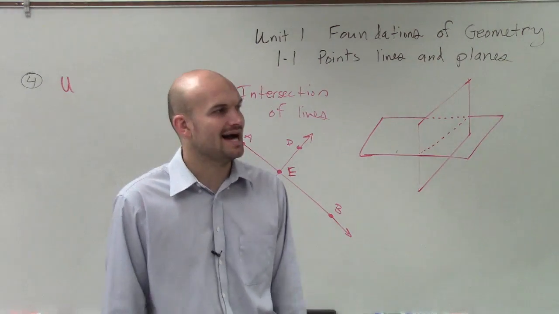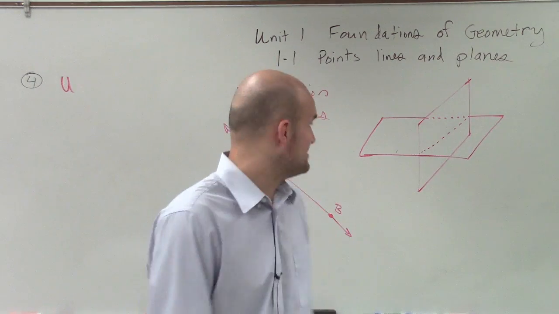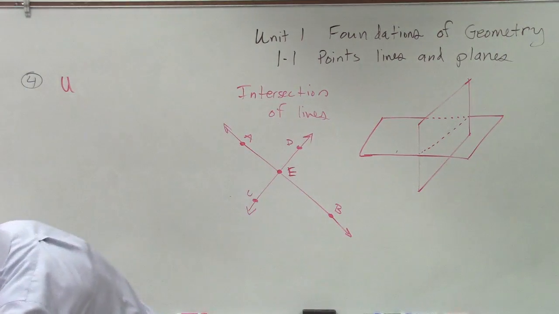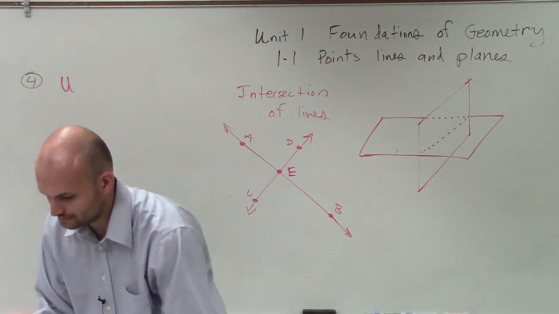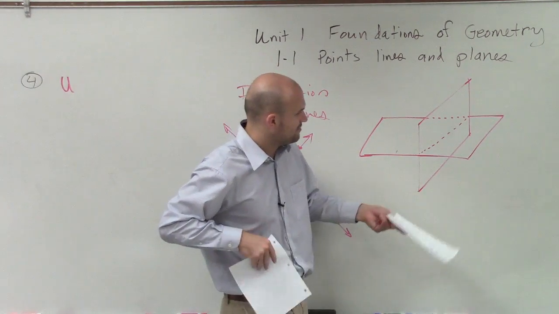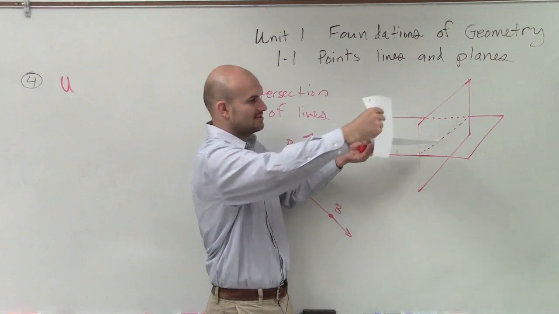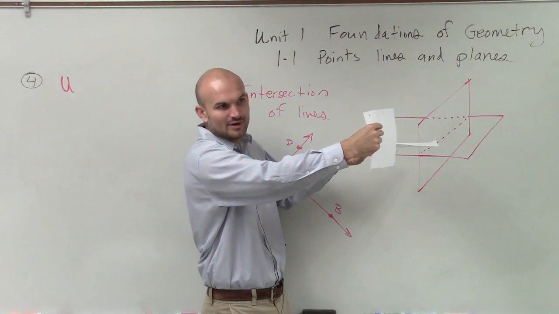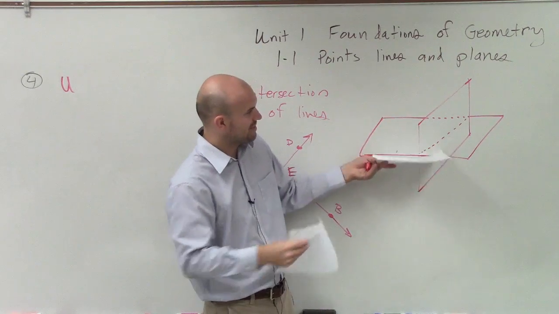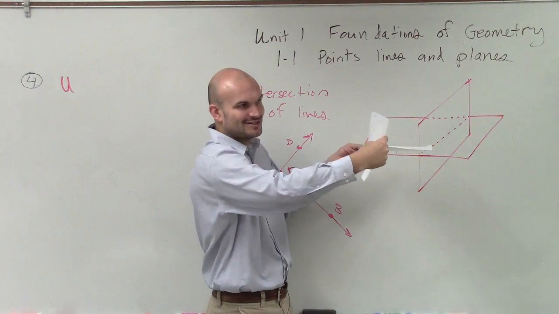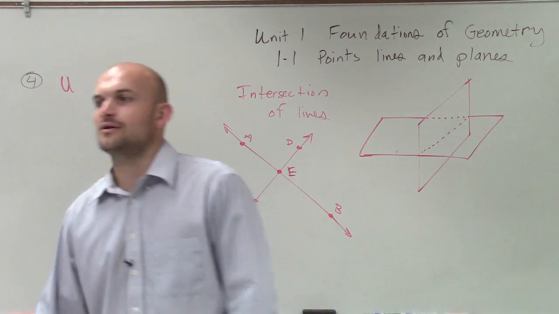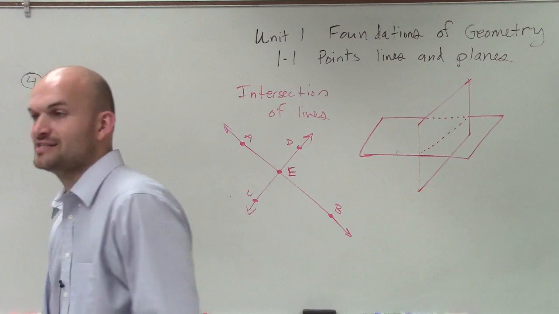But notice the dotted line is going to be something that you can see where they intersect. So, you guys can see this is kind of like one flat piece of paper. So, what this is like is a sheet of paper like this and then a sheet of paper like this. And they are intersecting. I can't do that because I don't have it cut. But here's one sheet of paper and then here's another one and they're intersecting. So, if the intersection of two lines makes a point, what do you think the intersection of two planes might make?